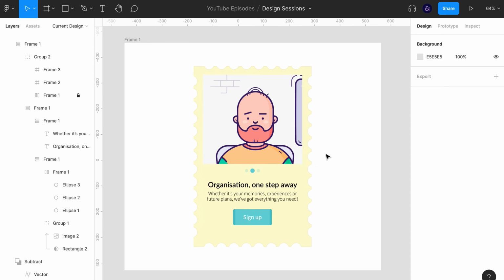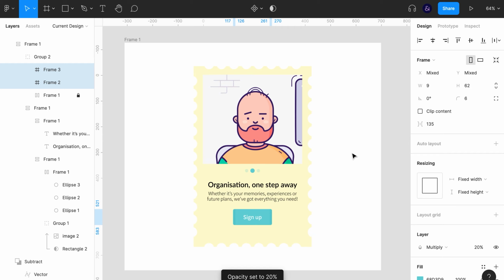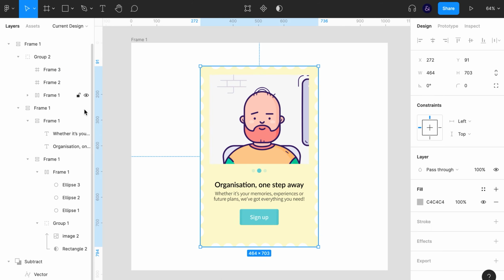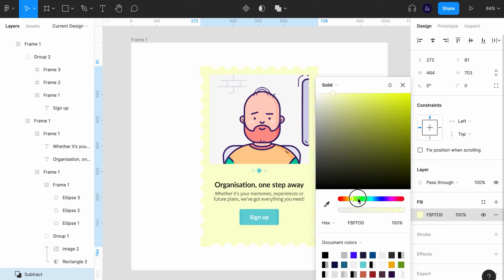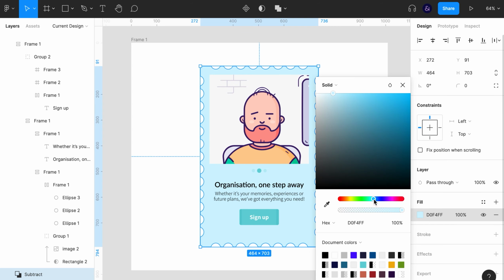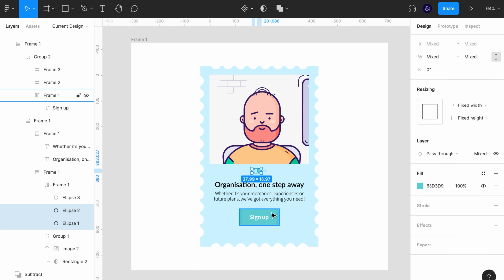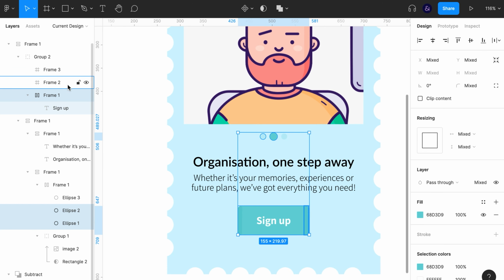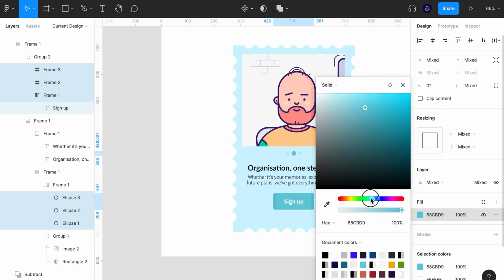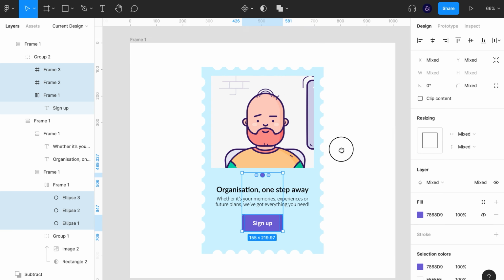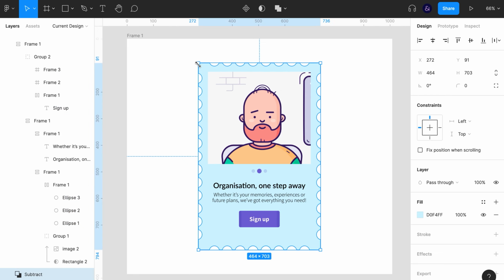There you go, you see how it just lifts the call to action off the page? It's not a huge detail, but it does the job. It doesn't make it look so flat anymore, because this is quite a soft design itself. And then experimenting with color because I wasn't too happy with that.